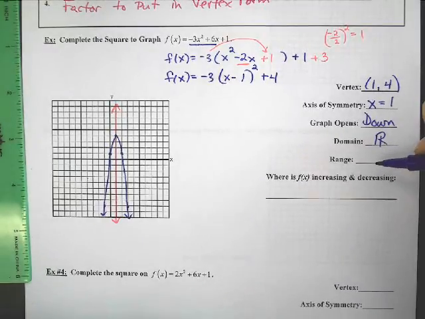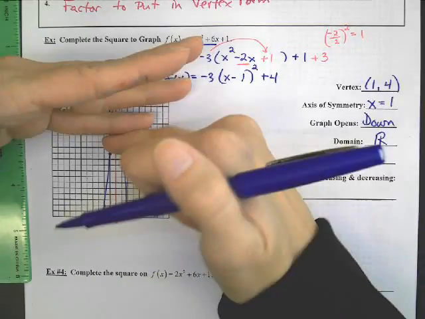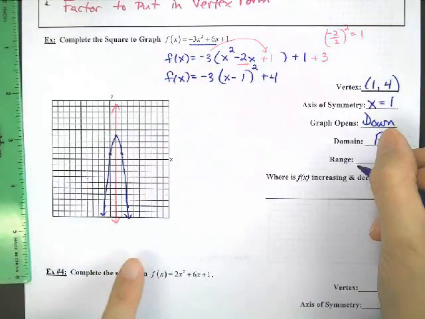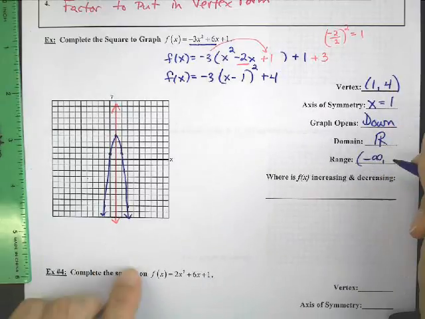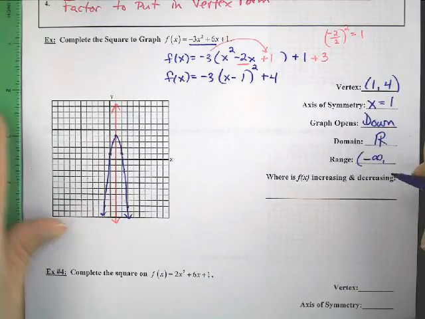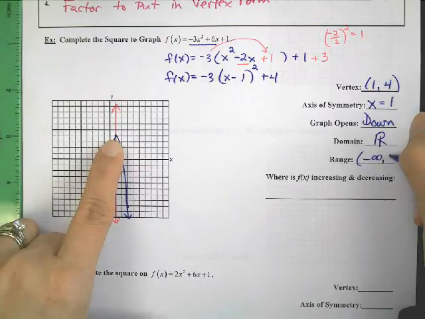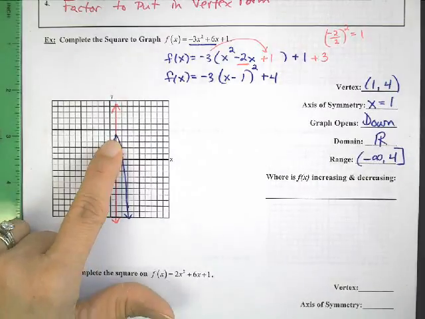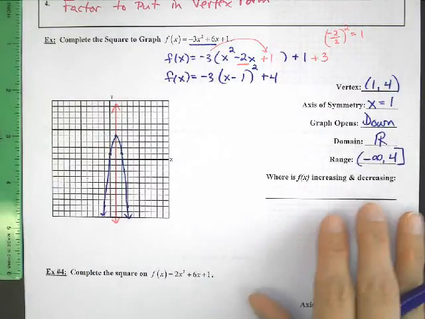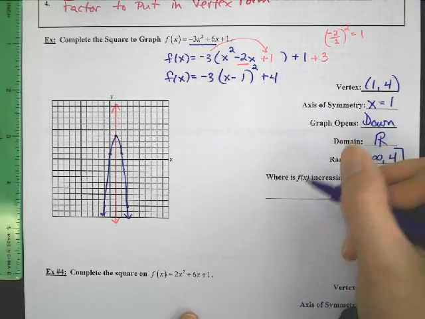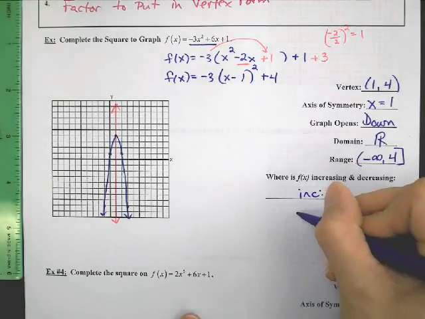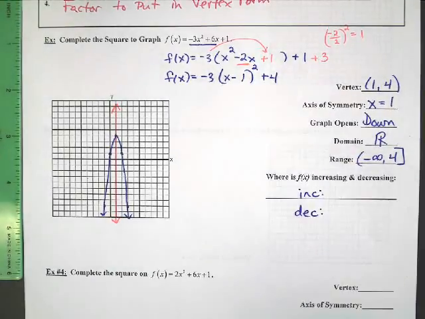Now the range of a parabola is going to vary. This parabola has a maximum and goes down, down, down. So starting at the smallest y value, negative infinity, and goes all the way up to positive 4 with brackets. Okay, where is he increasing? Where is he decreasing? There's no constant on a parabola. So there is going to be somewhere that he's increasing, and somewhere that he's decreasing.